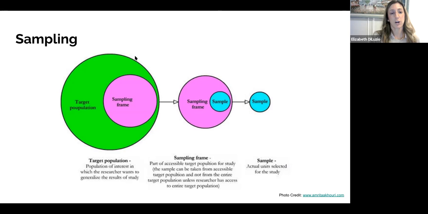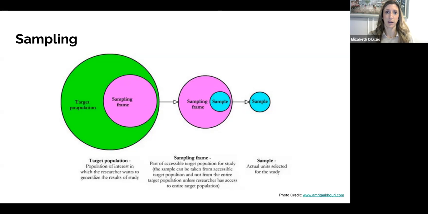So when we're talking about the target population, again, for my visual friends, we've got the target population, that's this lime green. And then within the target population is the sampling frame. And those are all the people in the target population that we can actually have access to. So sometimes, because of attrition, because of whatever it may be, the people that we actually can pull into our study is smaller than the actual target population. And so that's called the sampling frame.